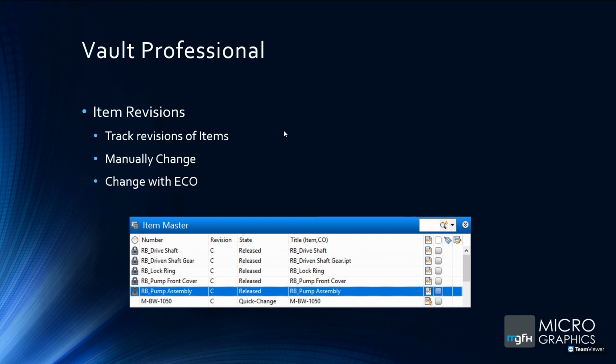So within Workgroup, you would have manually just changed the life cycle back to work in progress. But with Vault Professional, it can be set up that you need to raise an ECO to be able to move that file back into work in progress. So a file cannot go back from release to work in progress without an ECO. So this adds control over who can change files when. You need to raise that ECO and have that ECO signed off by a committee before the item can be moved back into work in progress and its files unlocked for editing.